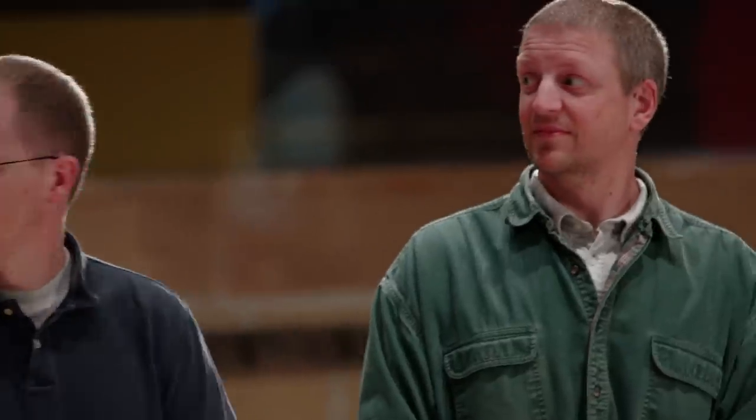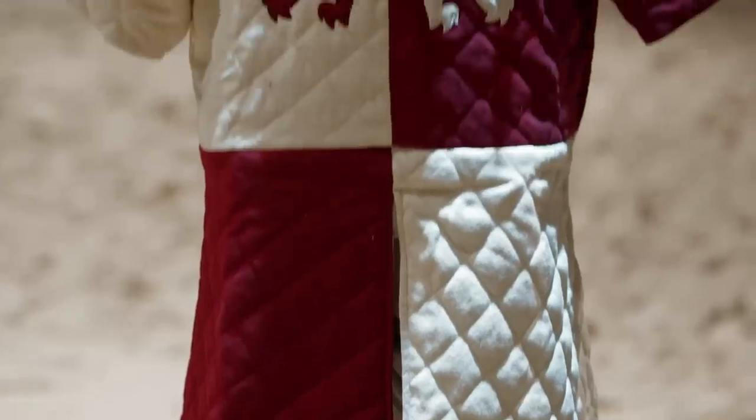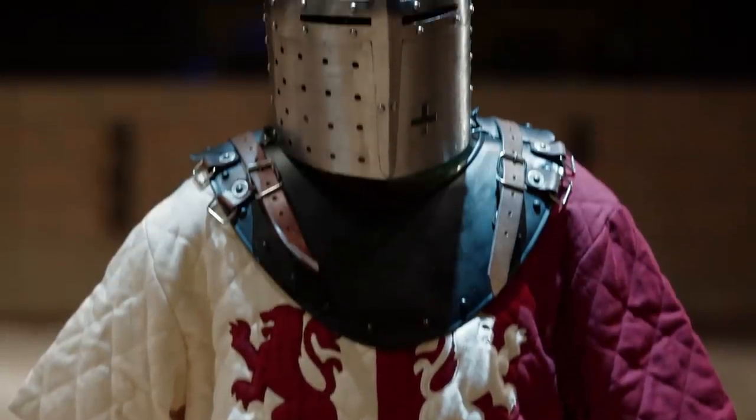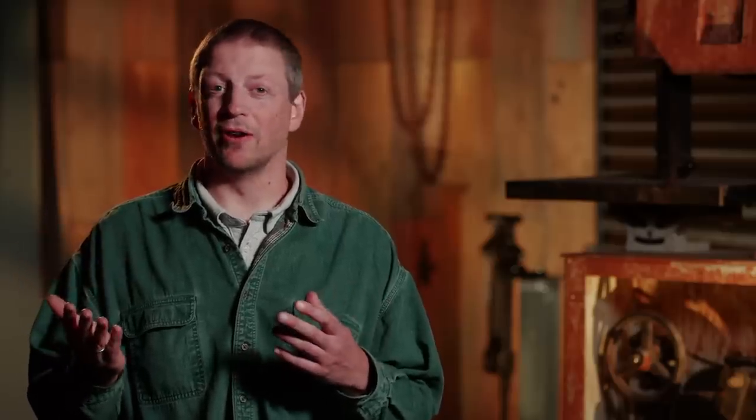While the Crusader sword was quite powerful and effective on foot and sword-to-sword combat, there was a method of delivery that made it even more destructive: from horseback. That rider is going to use your weapons to attack a ballistics gel torso wearing a great helm, gorget, and tunic. I suggest we get out of the way. I'm very nervous — full gallop on horseback is a lot of power to put into a sword.